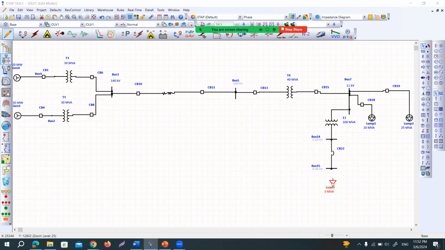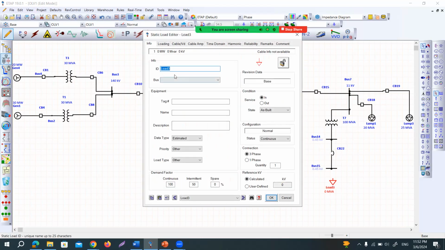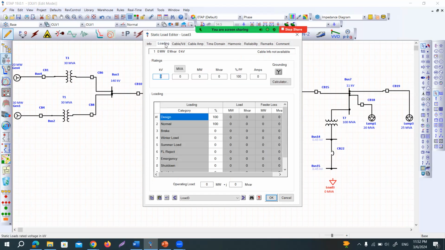Okay, enter into it. We should make sure that the current ampere shouldn't be very high. So we will select a small load. What will be the kilovolt? 0.45, right? And MVA rating, let's select 0.3, and megawatt maybe 0.03. So if you select these values, your ampere rating is within a reasonable range, which is 38 amp, which is fine for us.